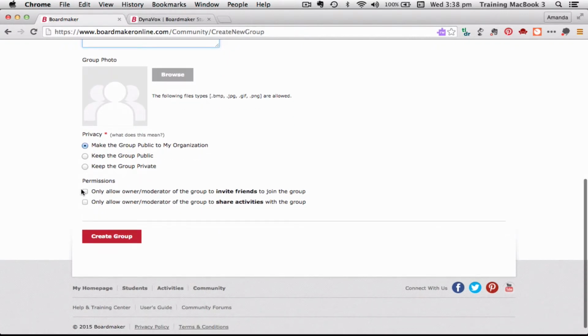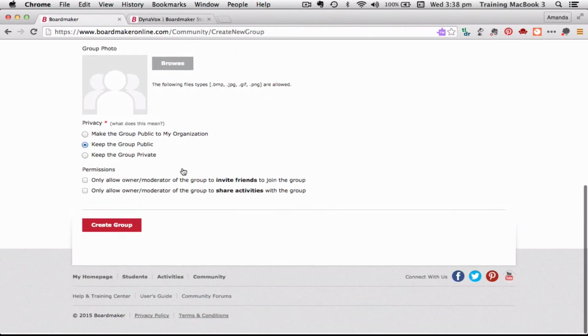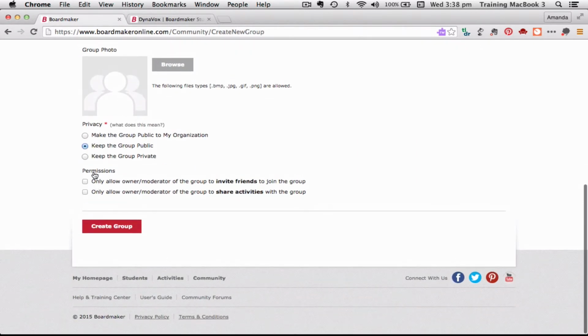And permissions, so I might keep it public, that way anybody can see Amanda's Cool Stuff. And permissions wise, who can I invite to the group? Only me can invite people, and maybe only I can share activities within the group. So that's just depending on how you get people to join your group and how you share activities in the group.